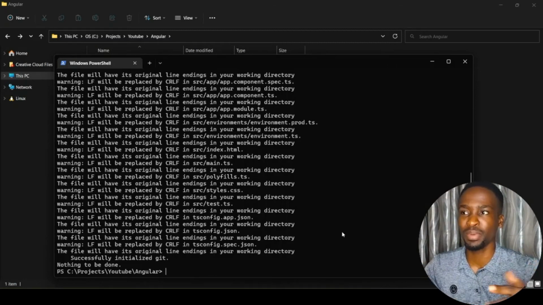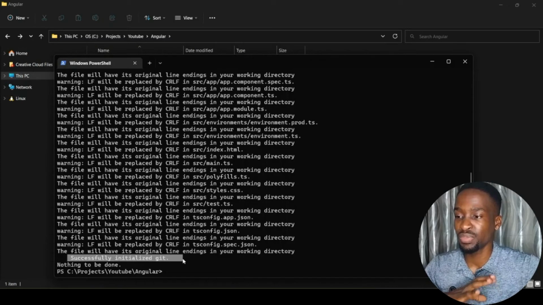I'm sure that most of us already know what Git is, but if we don't, then we can talk about that later on. Angular initializes Git for us by default, and that's why it's saying successfully initialized Git. When we see nothing to be done, it means that we are done with our whole installation.